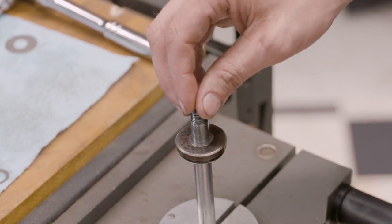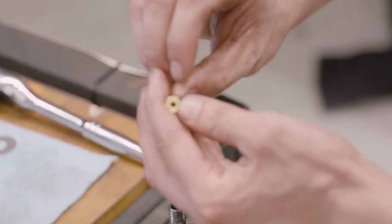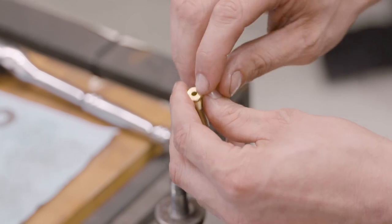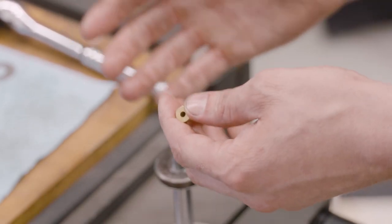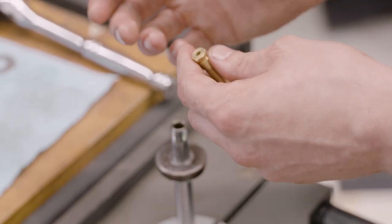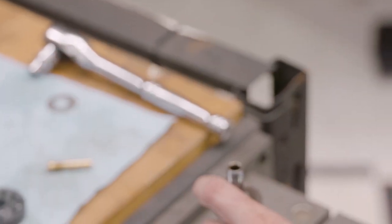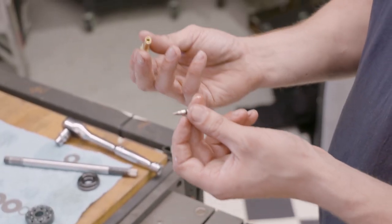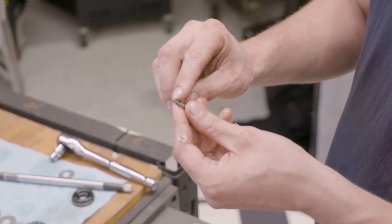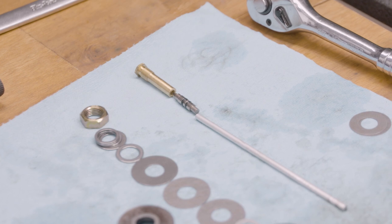Here we have our adjustment tip - we don't need to change this for what we're doing now but since we have it apart we'll show you. The diameter of this hole dictates how wide the adjustment system is. The smaller the hole, the smaller the range. While you might think a wider hole is better, too much bleed means the car becomes wallowy on the road. Some cars, especially depending on leverage ratio, we can actually close this hole up. This is essentially just a bypass hole made of brass. If you've ever pulled apart a carburettor, you'd be familiar with the needle and seat - that's essentially what this adjustment system is. A radius has been generated so all of the adjustment steps are even across the board, and it simply opens and closes against that port to allow oil to bypass the piston.